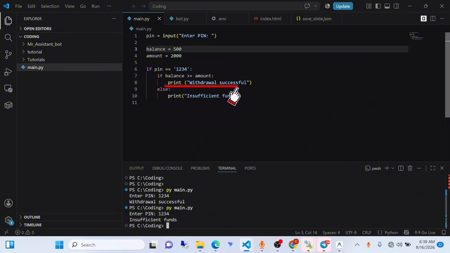Since the condition was not true, it printed this. That's why the withdrawal failed. So let's use our framework again. Input, rules, and output. The input was not enough to satisfy the rules, so the output changed to insufficient funds. Now let's break this program. Let's see if we can fix it again.